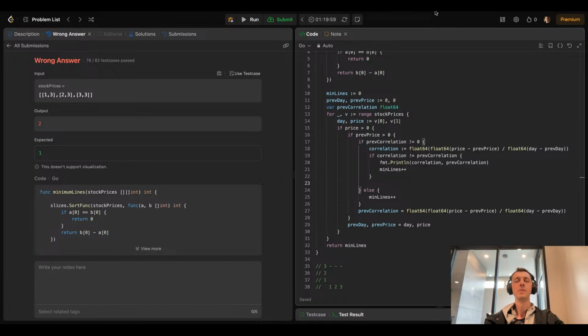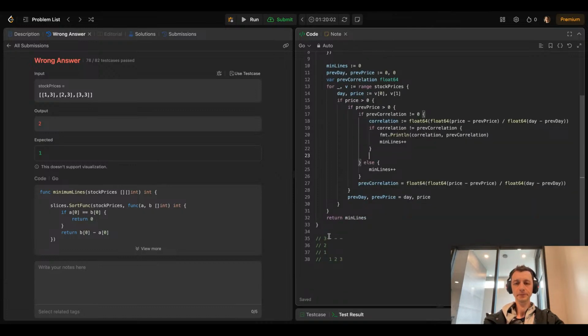Yeah. But if they're equal, what was the previous situation? That's the thing. Wait a second. This correlation is 0, the change is 0 to 1. This correlation is 0 to 1.